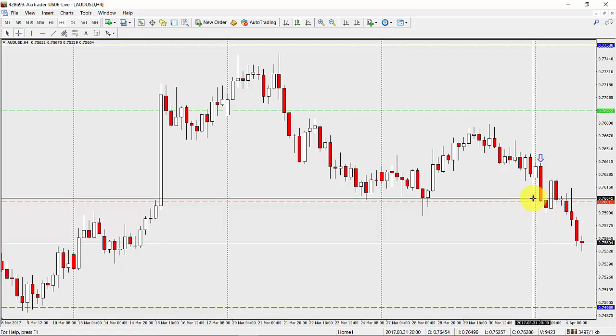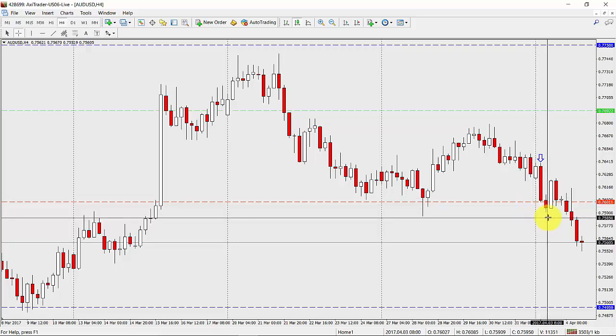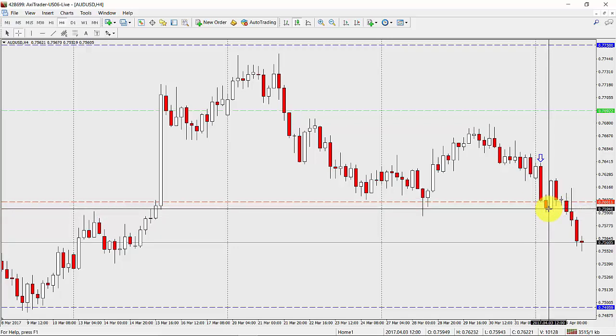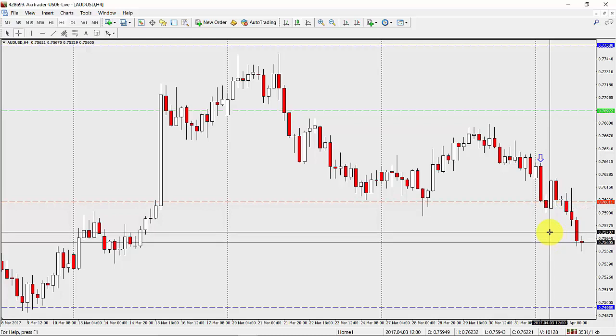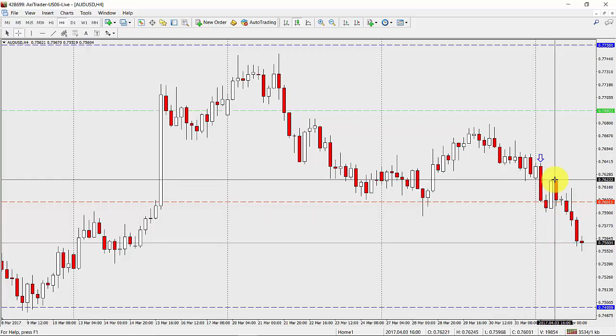Now, let's say we didn't see that, or we messed up or whatever, but we still wanted to take the trade. So here's my little diver, and my diver comes back and touches the zone, but my cliff didn't even go below it. There's just a lot of problems with this, right? And then another thing is, the next two candles didn't trade lower than the diver, so I never would have been triggered anyway, because this candle didn't trade lower than the diver low, and this candle didn't trade lower than the diver low. So there's all kinds of rule violations here.